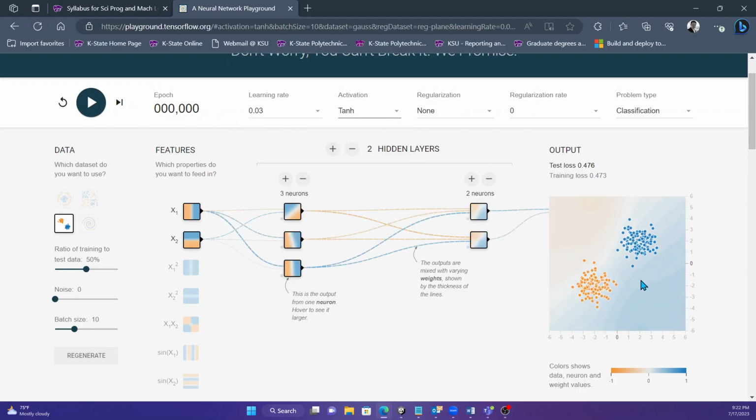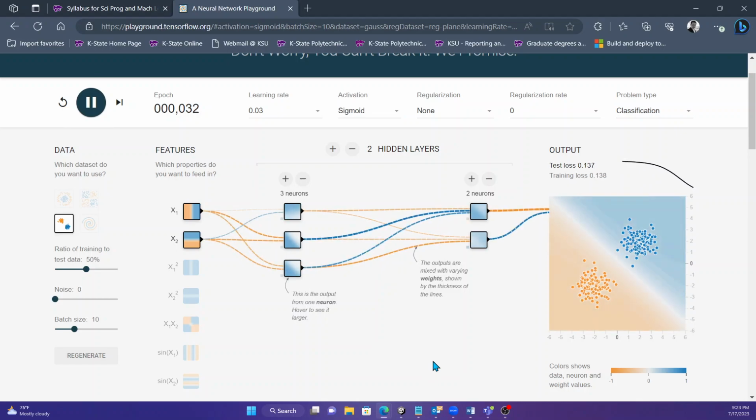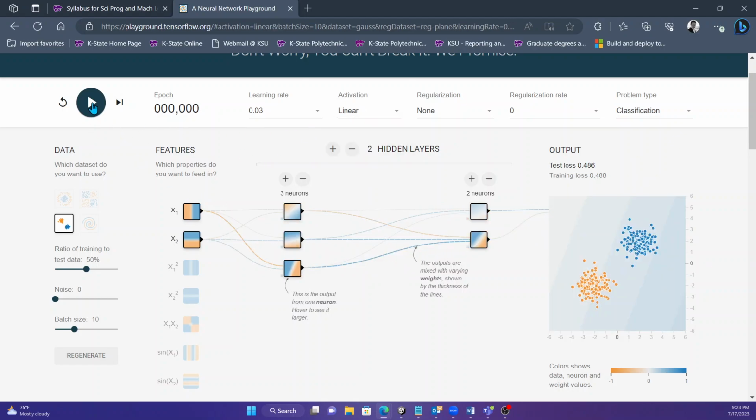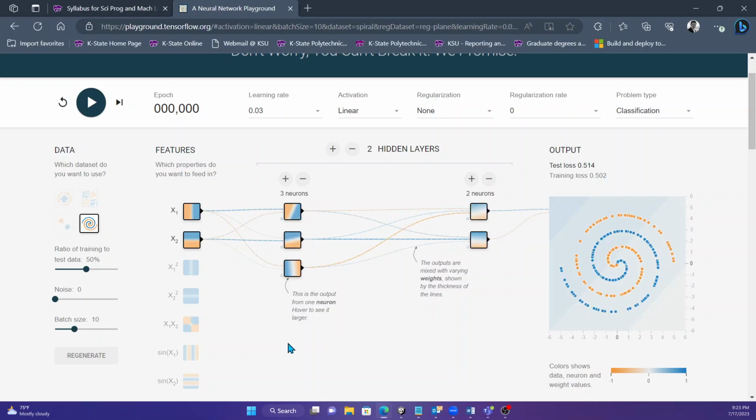Now, this one is a little interesting because I've got two clusters, like our make blobs example. We've got two blobs, and if I do tangent, it's quick. It creates a hyperplane and finds it real quick. If I do a sigmoid, let's see, can a sigmoid work? Sigmoid does great at binary classification here. We've got a nice clean line, so sigmoid worked well. And linear should work as well too. Because I've got a nice split between the two, these other activation functions actually find the pattern real quick, the classification. Now comes the hard one.